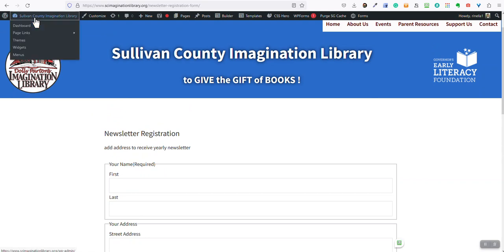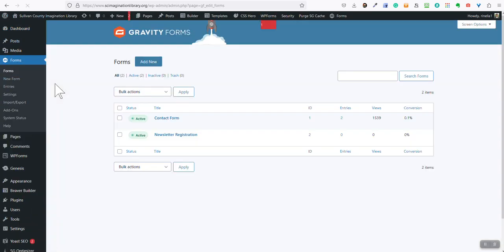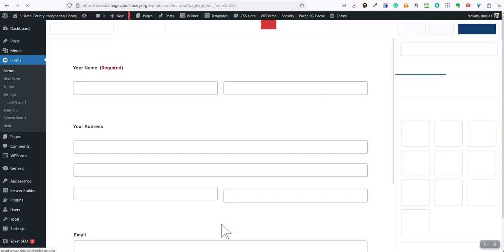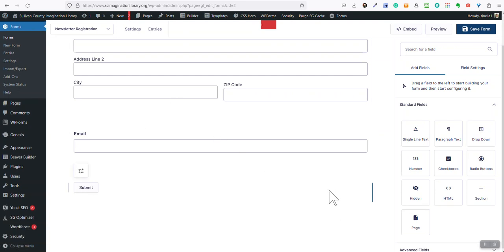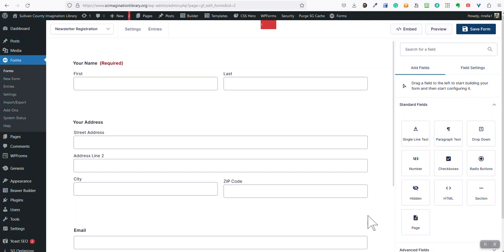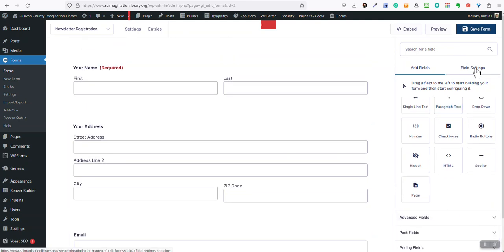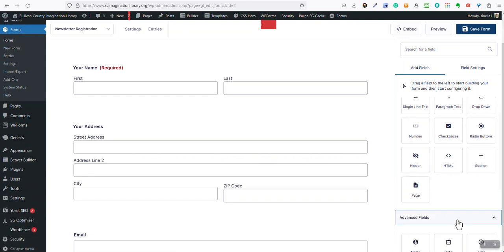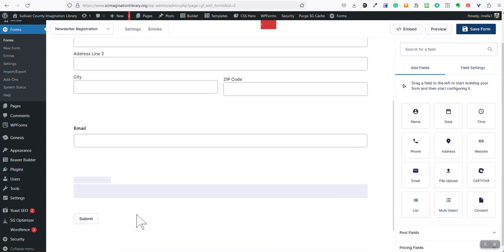And go back to the form. Wait for this to open. I went to form here and then forms, clicking edit. This is where you'd end up. Otherwise, you'll get hit with a ton of spam. So what you want to do is add a reCAPTCHA function. Give me a second here. Field settings. Let's see. I'm sure it's right in front of me, I'm just missing it. So I'll show you this real fast. CAPTCHA. Drop that in here.